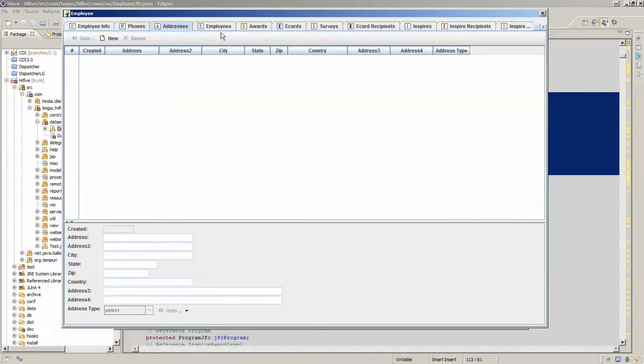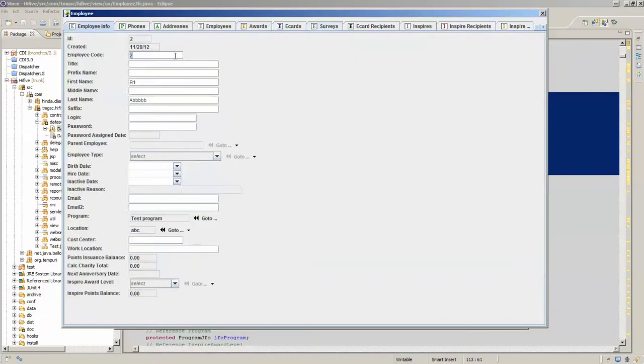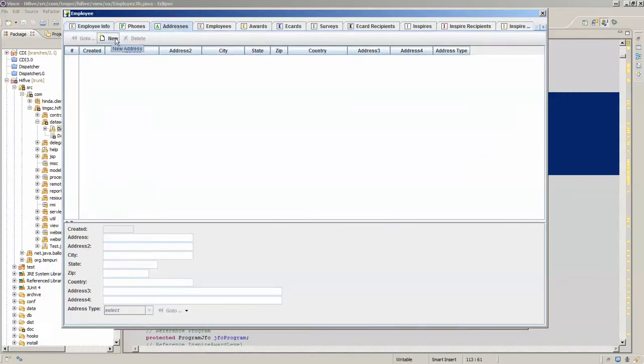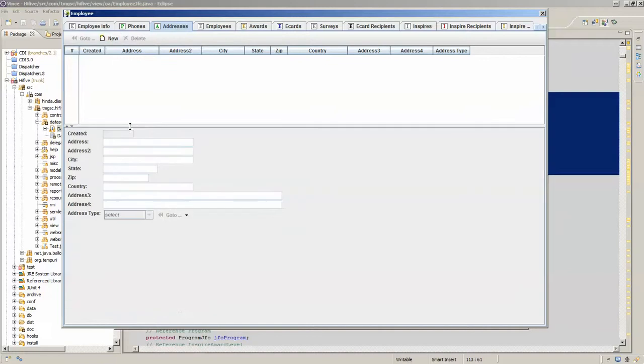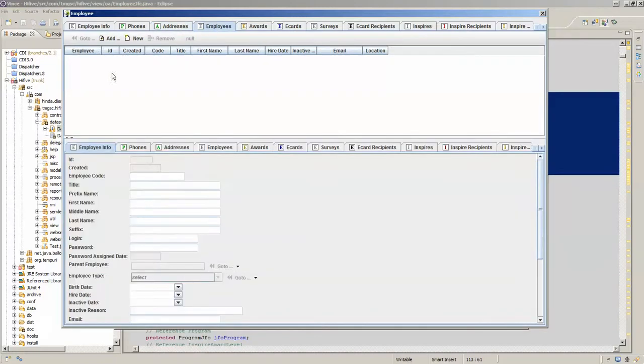So all these components are basically laid out in a custom way on how it relates to the employee object. So employee has addresses. Okay, we can't add an address because in our model we said it basically can create one only. Employee has or could have other employees. So this is set up so we can add an employee that's already in the system, or we can create a new employee from here.